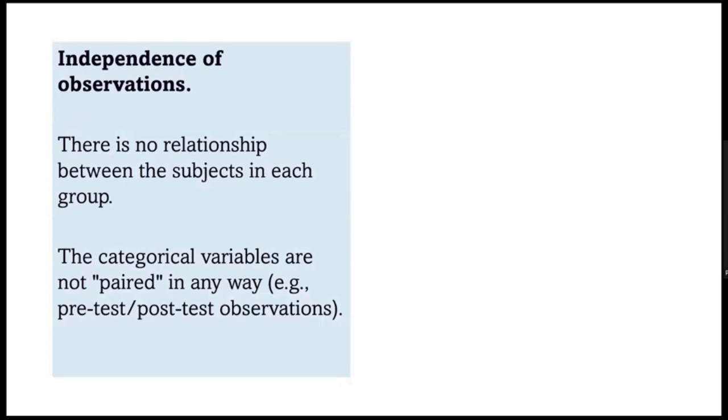Okay. So now independence of observation, we have done this, but just to reiterate, there is no relationship between the subjects in each group. We also call this the opposite of paired values. We will see in the McNemar test and paired t-test that we define something called paired values. So whenever there is a relationship between the variables, like if you design a research question, you take 10 couples and keep all females in one group and all males in one group, and then study the presence or absence of diabetes. Will that be an independence of observation? Please type yes or no.